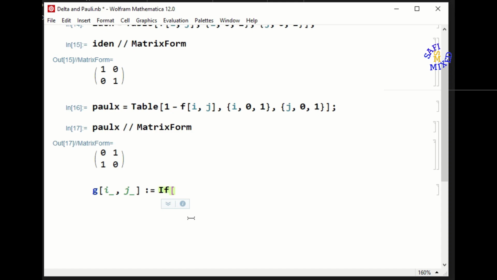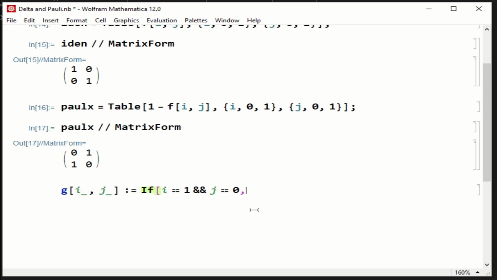I construct the conditional part of the If function as: if i equals 1 and j equals 0, then give me iota.